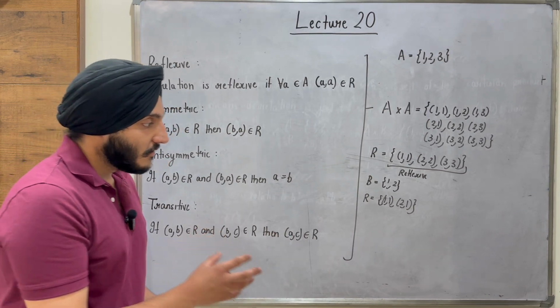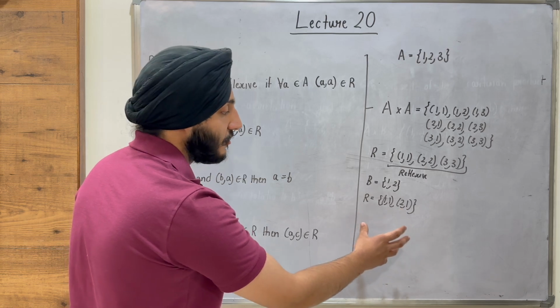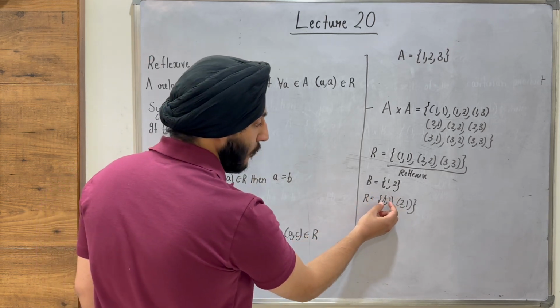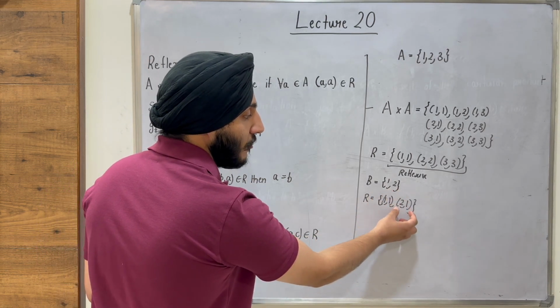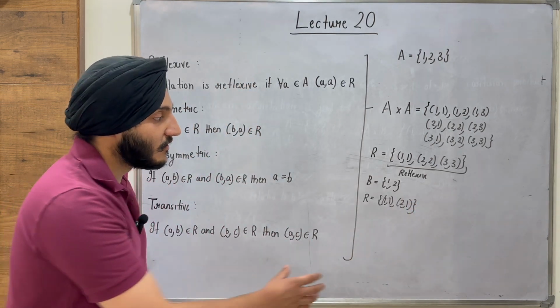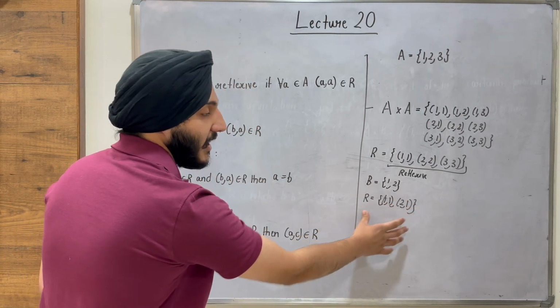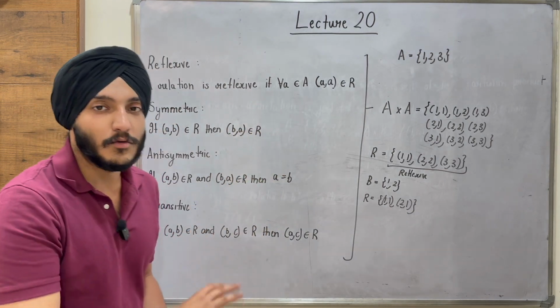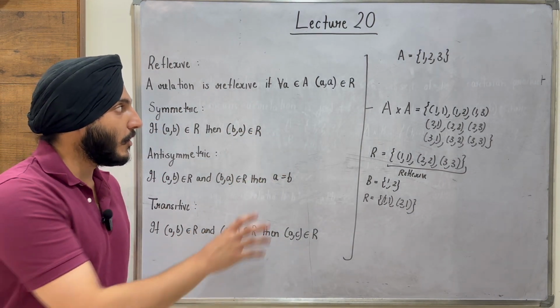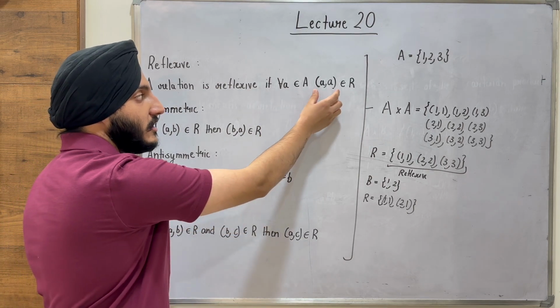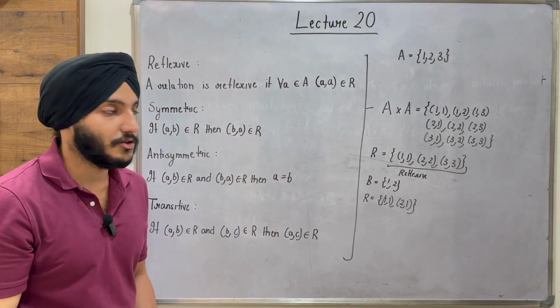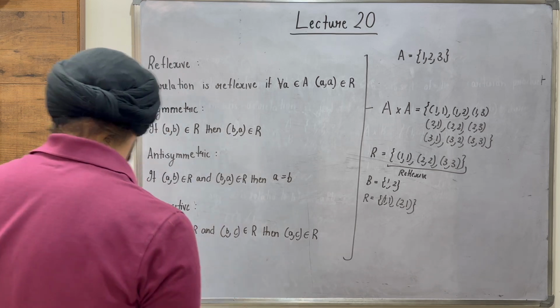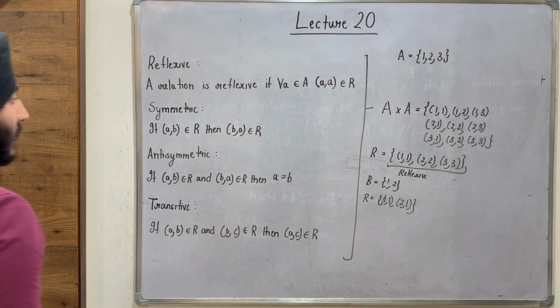Okay, so the answer is that this is actually not a reflexive relation, right? Why? Because even though 1 is related to itself, 2 is not related to itself. Hence, this is not going to be a reflexive relation. So I hope you understand the basic definition of what is reflexive. This is the easiest to understand. The basic point is that for all the values in the set, they should be related to themselves in the relation, right?